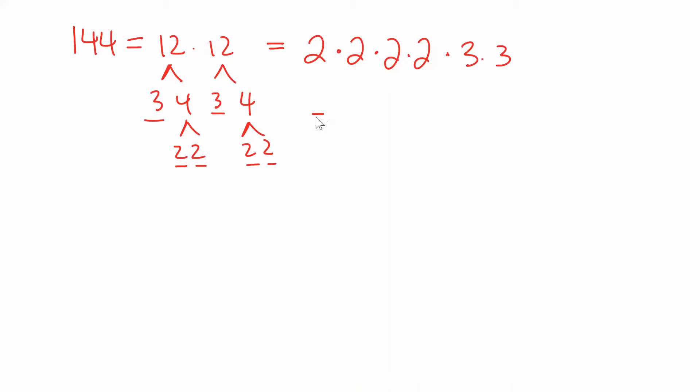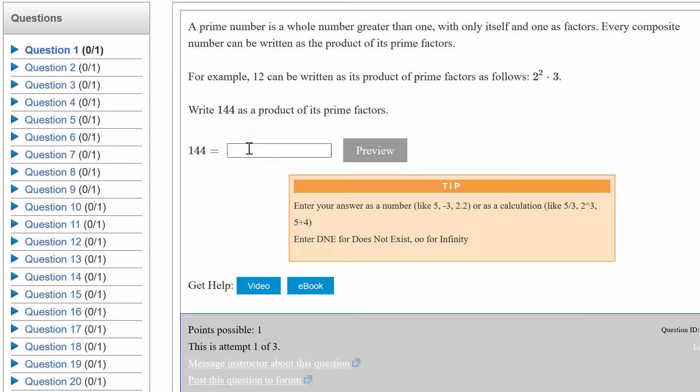How do we write it in terms of our computer program here? So it'd be 2 times 2 times 2, there's four 2s. So it'd be 2 to the 4th times, looks like 3 to the 2nd. Now the little issue is, they have to be in exponential form, which means this form has to be here. And then the other little problem is this multiplication symbol. The multiplication symbol that XYZ uses is the asterisk key. It is shift 8.